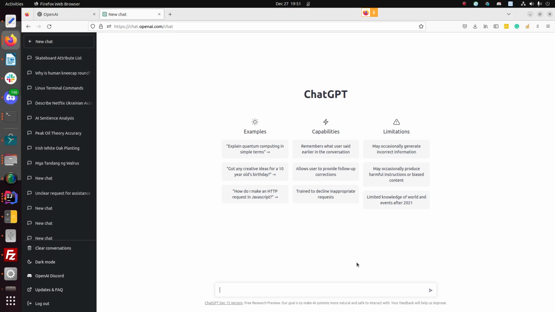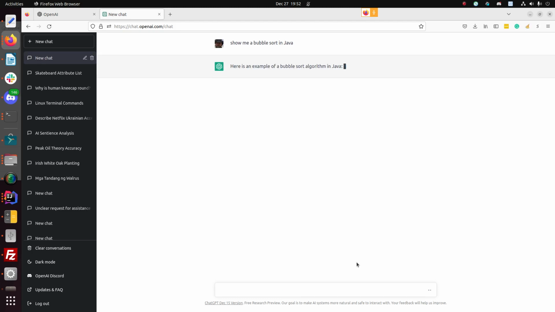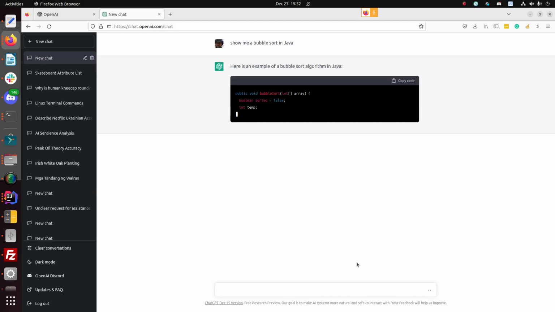And if I wanted to, show me a bubble sort in Java. Here's an example of bubble sort. Okay.